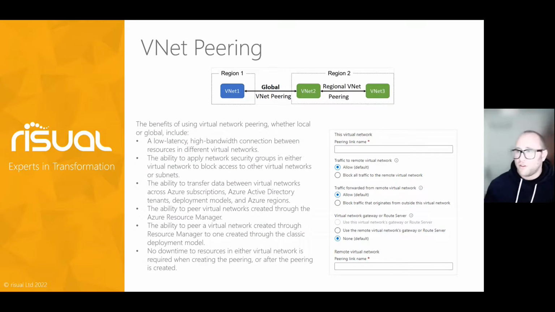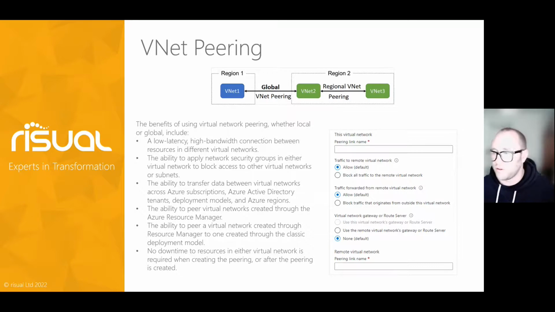Once you've got your networks in Azure, you may want to connect services that reside in different networks together. The way that Azure allows you to do that is to use VNet peering. Essentially, you're connecting two of your networks and allowing the traffic to flow between those networks within Azure using the Azure backbone network. There's no physical network patching involved or anything like that. It's just a case of allowing connectivity from one VNet to another.